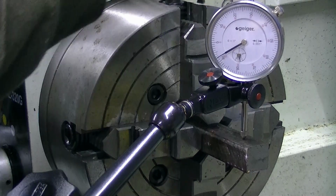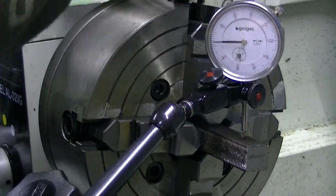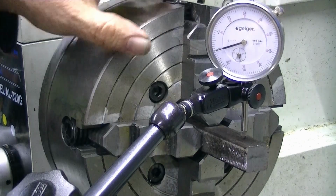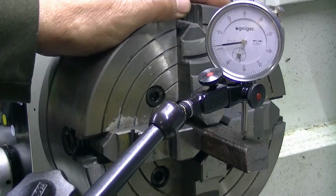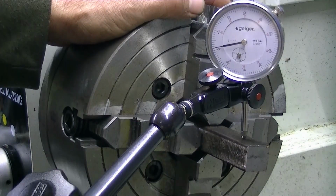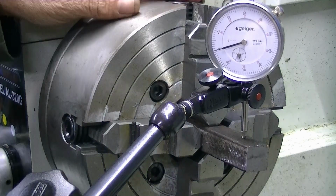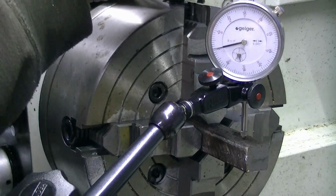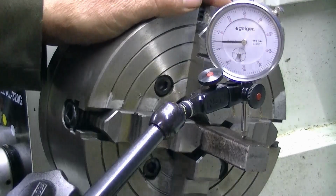So on and so forth until you get it. So not too far away now. Let's try and make this one about 5 more. So just about on the zero. Just about on the zero, a little bit under. So I could probably just tighten this back one up a little bit more. Zero, zero.